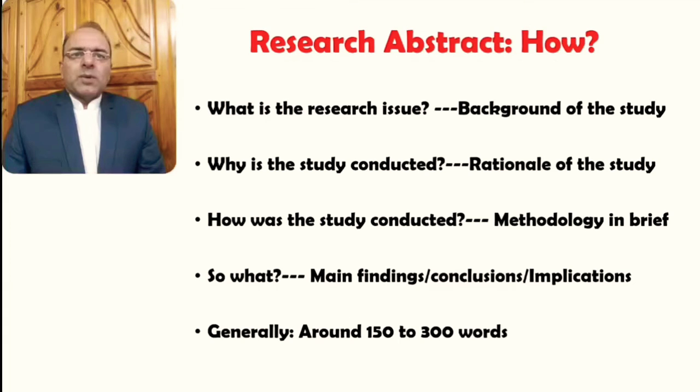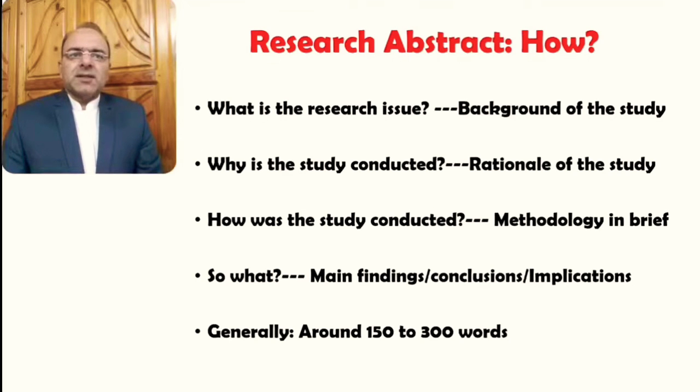Now, the how question. How is a research abstract generally constructed or written? Here are some sub-questions that will answer the how question of it. Or in other words, what is actually included in the structure of the research abstract. So the first thing is, I have generally divided the research abstract into 4 main parts. And the first 2 parts are very closely linked, so you could say 3 main parts.